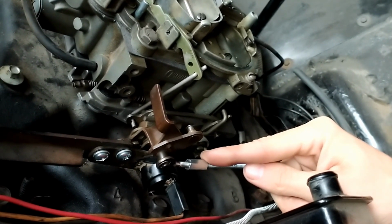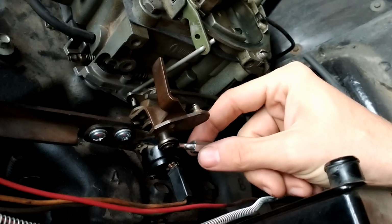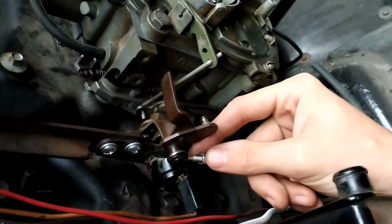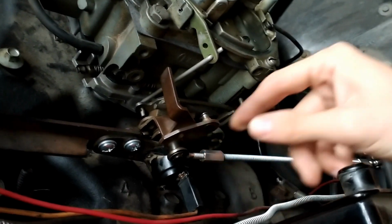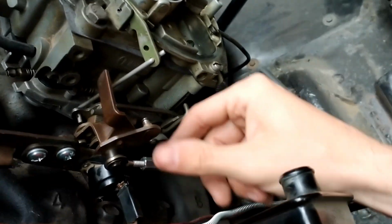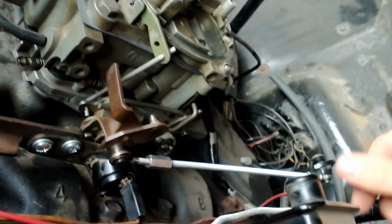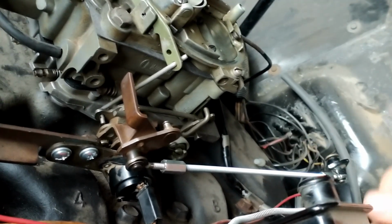What I gotta do with these unions, these connectors, because the engine's gonna run and it's gonna vibrate. This may, you know, go back or forward, and this could separate. I'm either just gonna back this out, put some JB weld under the threads, or a thread locker, or just put a nut on each side. Either way, this thing is just set. Do that for both sides. Doesn't bunch up. This will be more smooth once I get a return spring on. So back to the auto parts store for the 100,000th time. Either way, we're making progress.